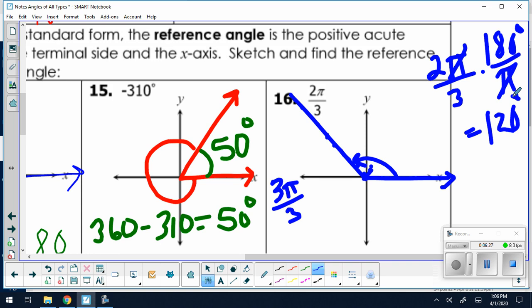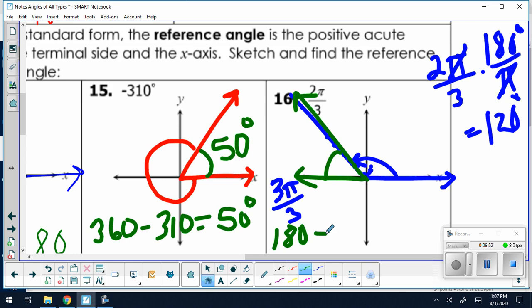At any rate, now my reference angle is this one right here. So I'm going to look from your positive x-axis. That's my reference angle. If I went all the way around, see how each one of these is just a little bit different? You've got to put some thought into it. I'm not going to be able to just say add 2 pi, subtract 2 pi. You're going to have to really think about these ones.